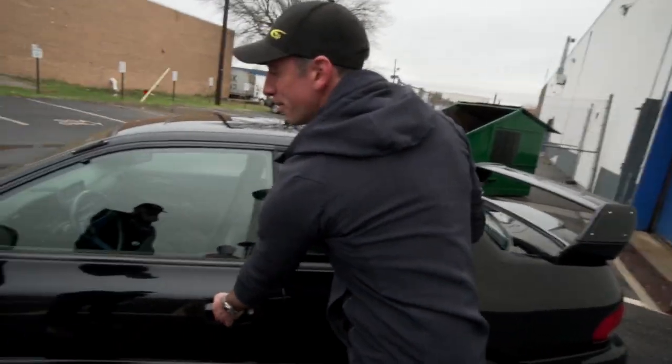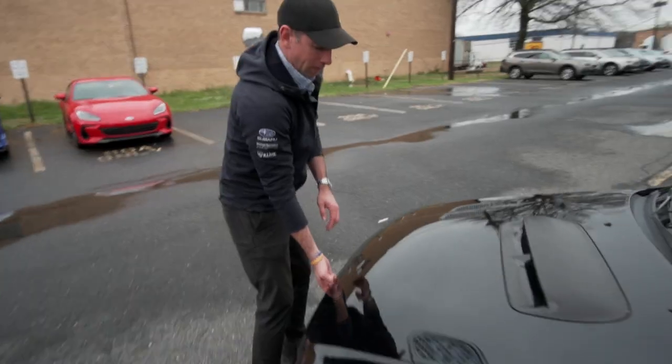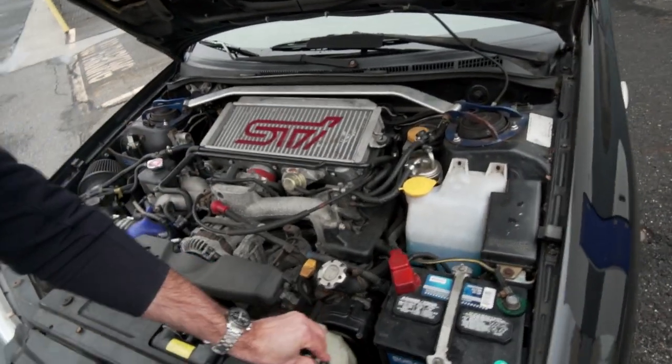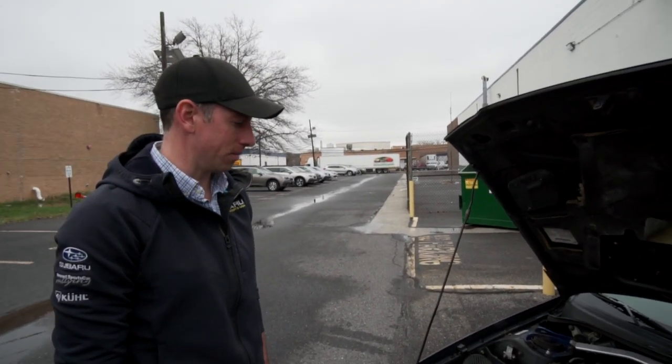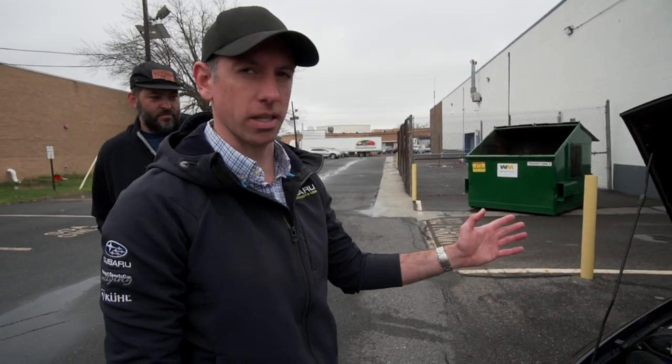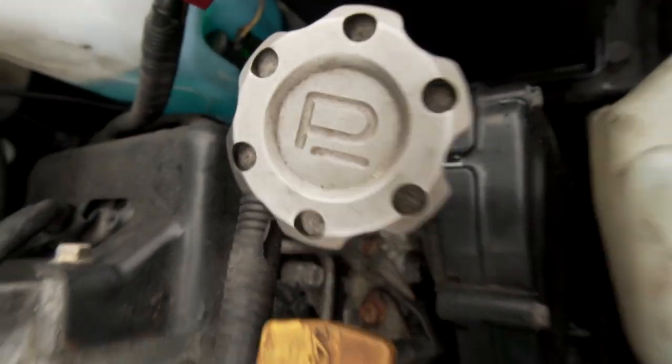Pop the hood. Prodrive clamps, P1 wings, Rays wheels. I swapped this thing in 2009 on a second short block — VF34 ball bearing JDM STI turbo. Basically the whole Prodrive catalog circa 2005 thrown at it. Full nostalgia bomb. Bill drove this to Annapolis when we were filming Gymkhana 2020 and everyone was more interested in this than anything else going on — jumping a canal, air slayer, didn't matter. Everyone was like, damn. You could just keep driving. I don't want to stop driving it.